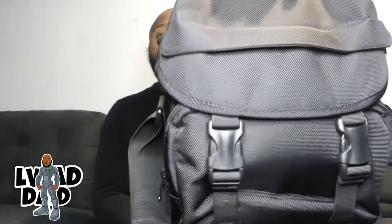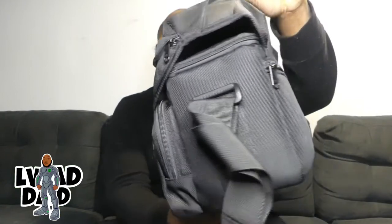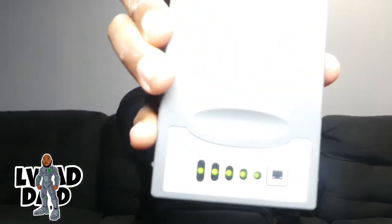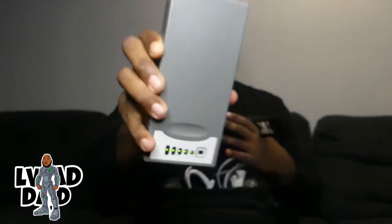It looks something like this — let me give you guys a quick turnaround of that. This bag holds your life. In this bag there are batteries that you would need just in case of emergency, an extra controller in case of emergency, and there's going to be your letter explaining your condition and what everything is. Starting with the batteries, there's going to be two fully charged batteries — always.